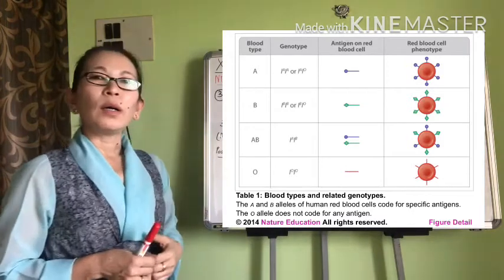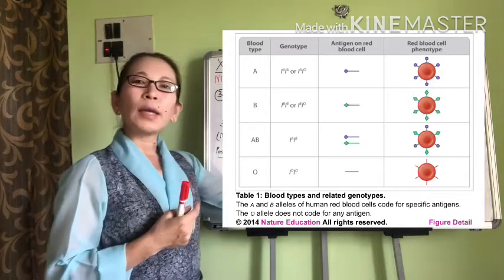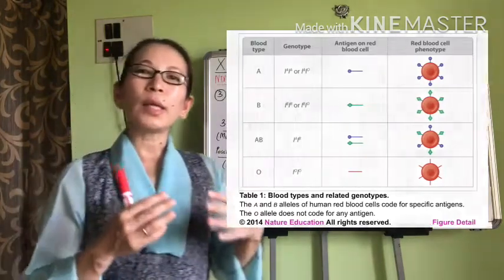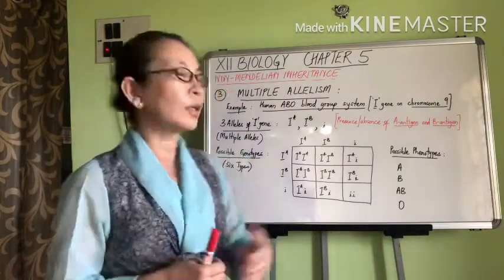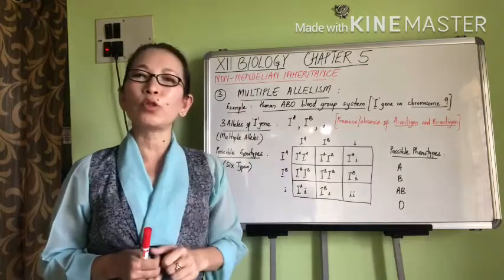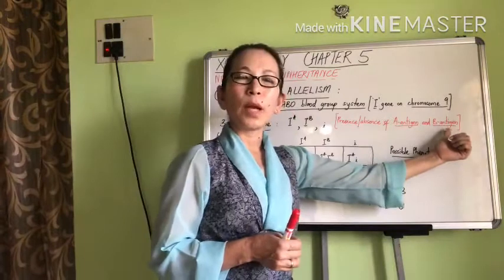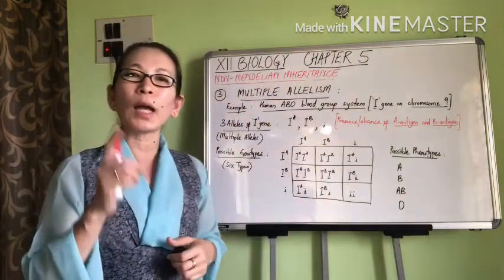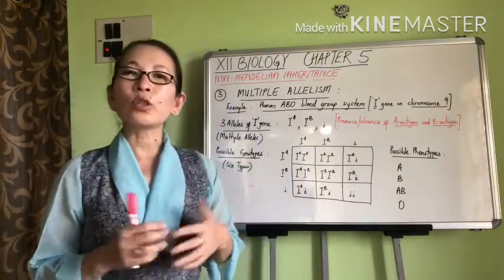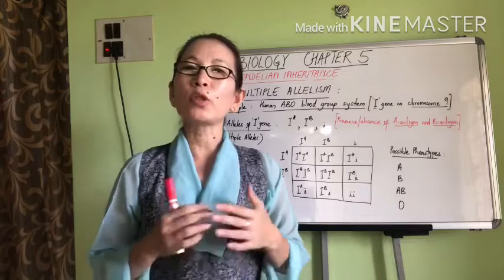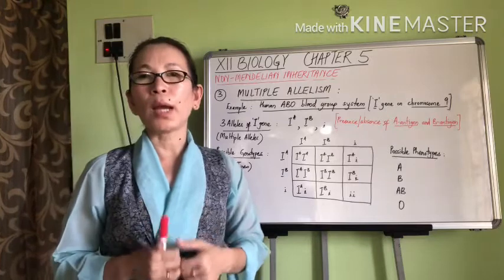So now, since we have three alleles, allele I^A has the A antigen because it has A glycoprotein on the surface of the RBC. It is called capital I with capital A superscript. Then the I^B allele has the B antigen, and because of which it is given the name capital I, capital B superscript. And the small i allele, or the O allele, does not have any of these antigens. So there is neither the A antigen nor the B antigen on the RBC surface.